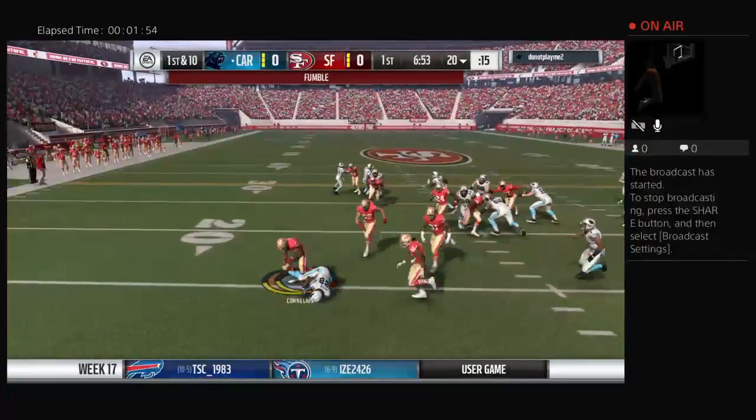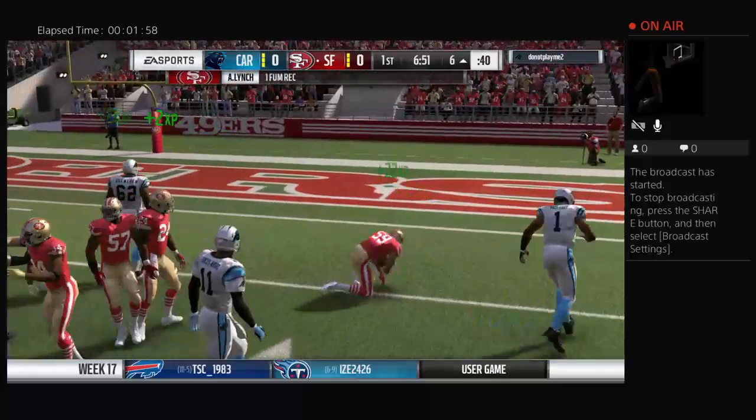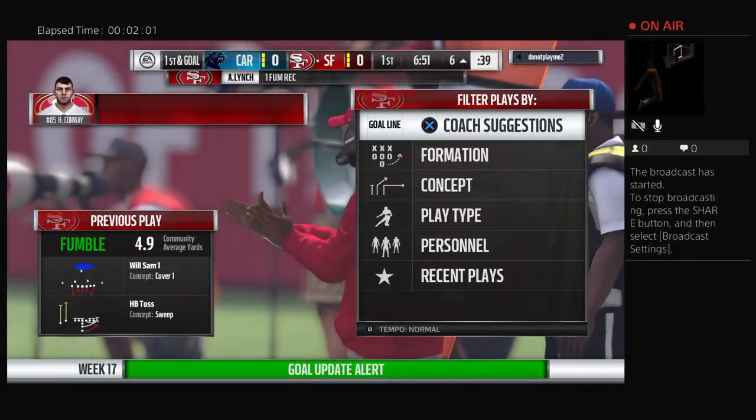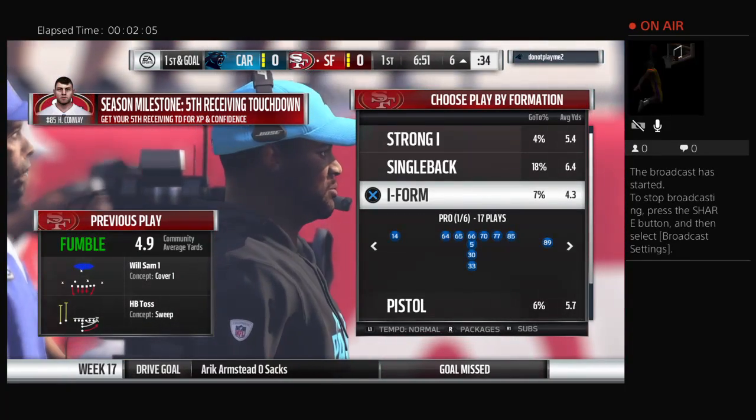Now they'll run it on the toss. And right away, he lost the football. And he'll be down at the 6-yard line. To put it mildly, that is not the way anyone wants to start off a game. You fumble on your first offensive snap.